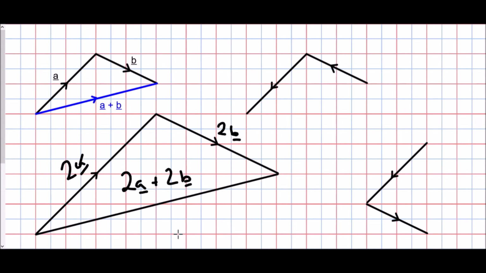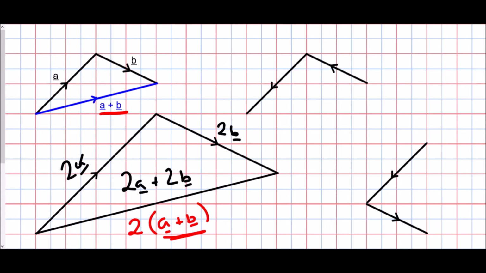Now, if we look at the resultant vector there, well, that would look like this. Do we have a parallel line? Well, let's compare it. Yes, we do. It is parallel to A plus B. And the reason for that, we have a common factor, because I could actually rewrite this vector as 2 brackets A plus B. I've got a common factor of A plus B in both cases.